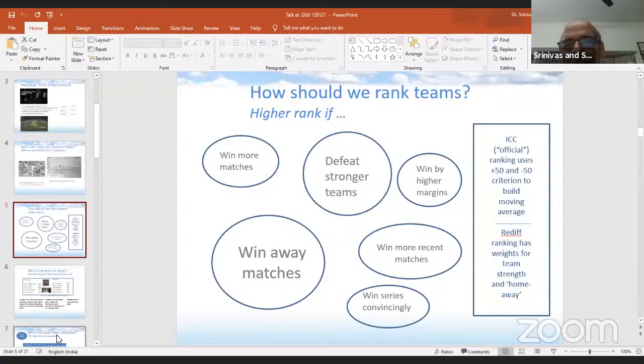Ideally, there should be a worldwide contest about how we should rank teams. Let's all participate. Let's have judges decide which submission is the best. That would be a better way. Rather than just asking the statistician in the room next to yours, hey, tell me, how do I rank teams? And then he finds that when he tries to do his mathematical modeling, somehow he cannot incorporate the factor about winning home matches versus winning away matches. So he doesn't include that in his model. And because he doesn't include it, and we agree that it's really the most formidable reason, his ranking scheme is not going to be that good.